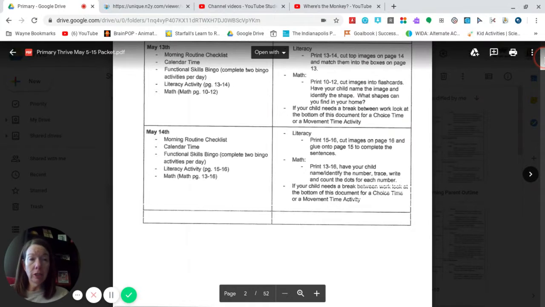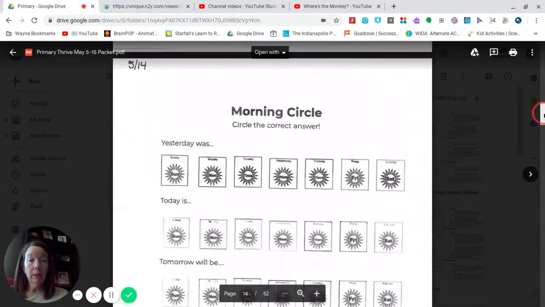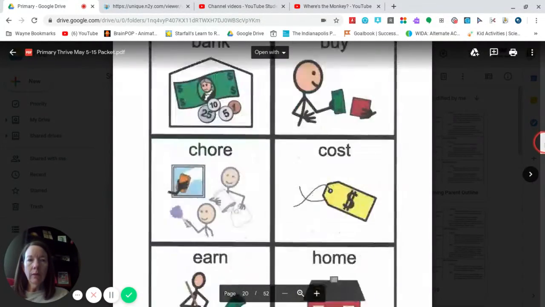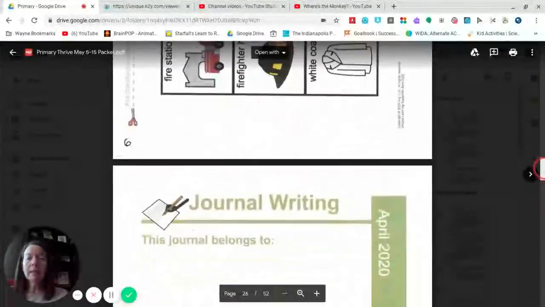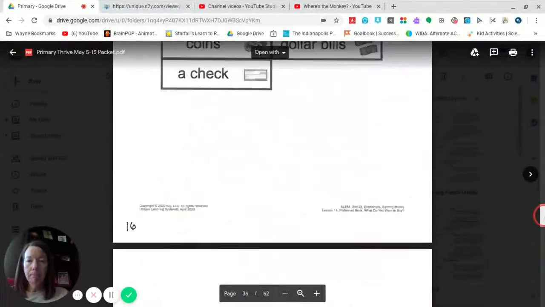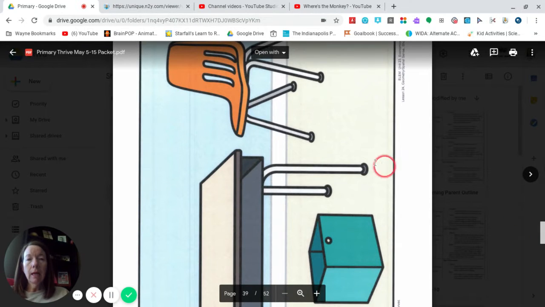Because one page is directions that you are going to read to them or that they read themselves. And then one page is vocabulary pictures that they cut out. And then one page is the scene where they actually glue the pictures or place the pictures following the directions. Okay, so here's page 3.